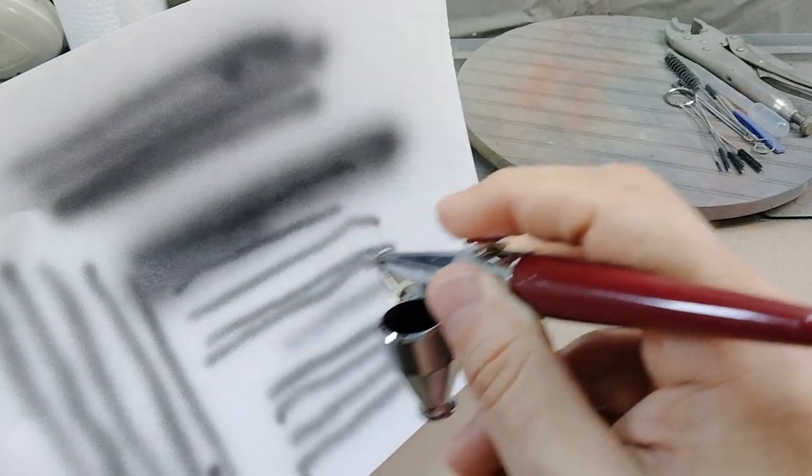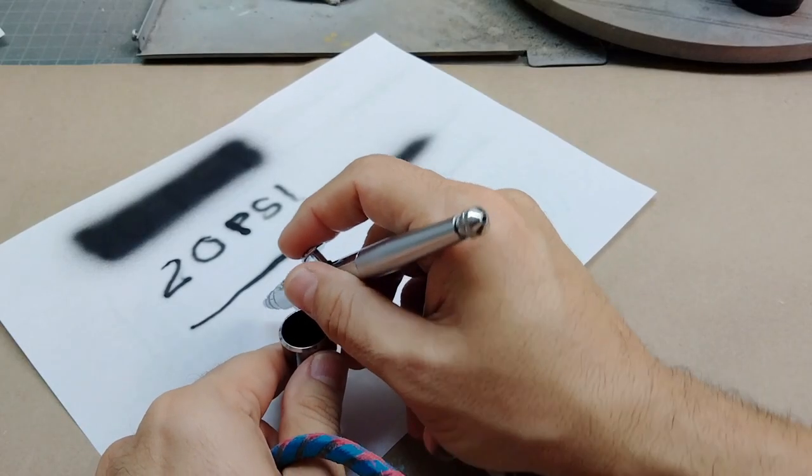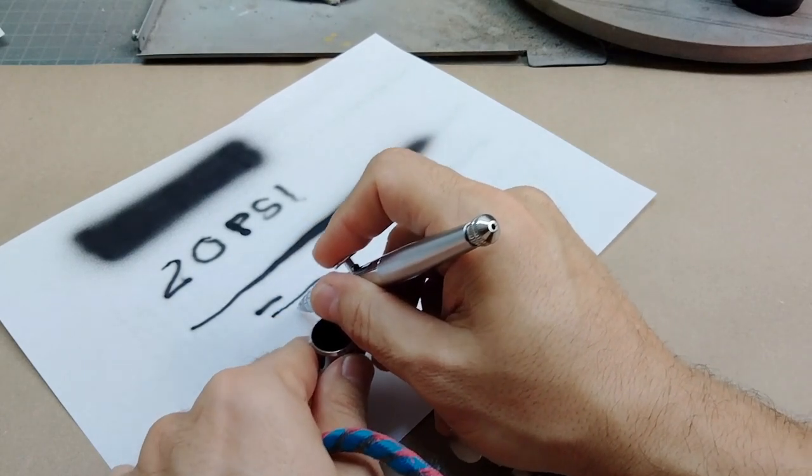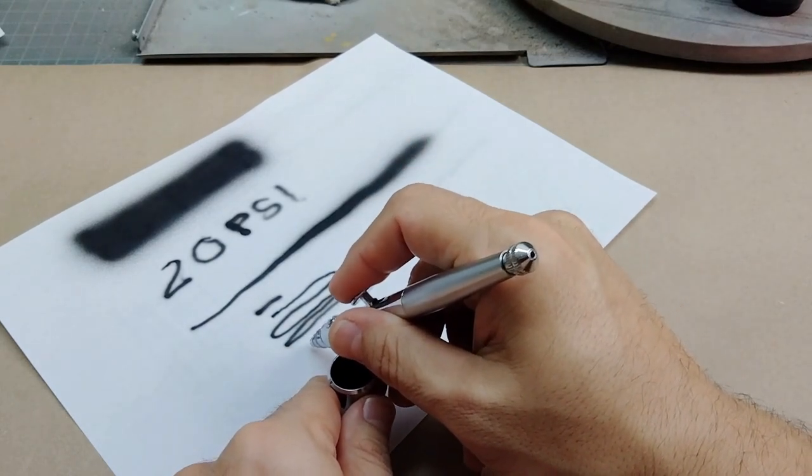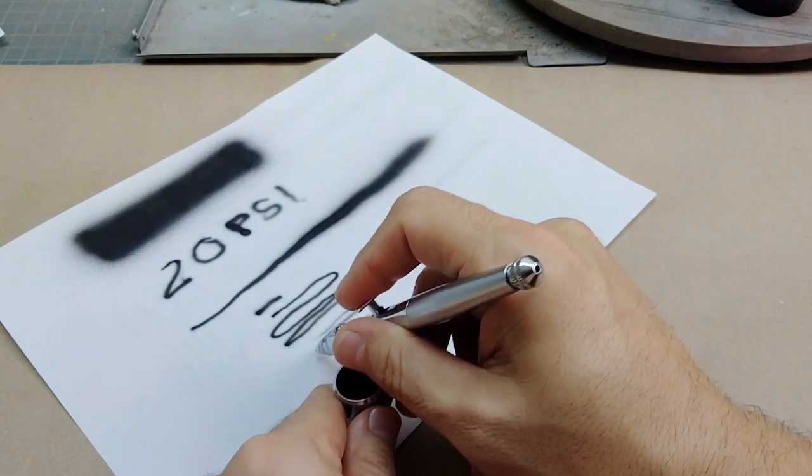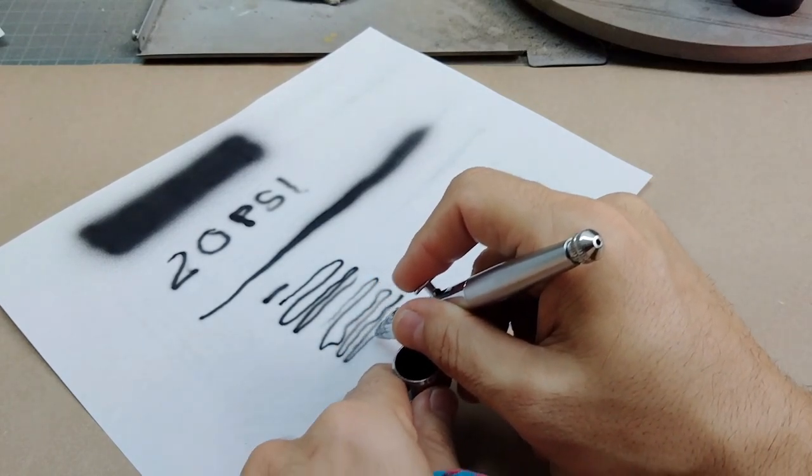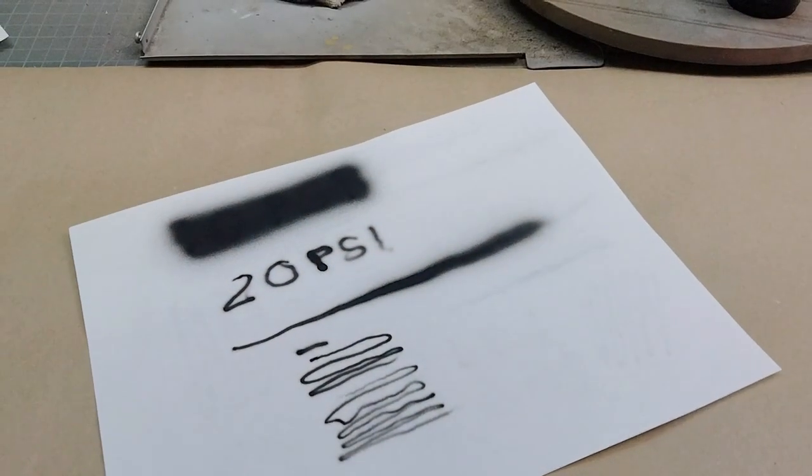Unlike the previous airbrush, where we didn't have control over the paint flow and we either had to get further or closer to the surface to control the saturation, now with the double action trigger we can control how much paint comes out of the airbrush while staying consistent distance from the surface. Because of this extra control over the paint flow, we don't have to pull our airbrush away from the surface or get closer in to do fine detail work. With this extra control, we can set the psi on the compressor at one setting and further be able to control how much paint comes out through the trigger.